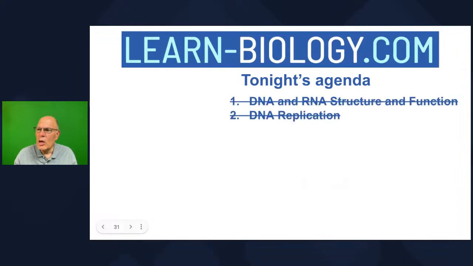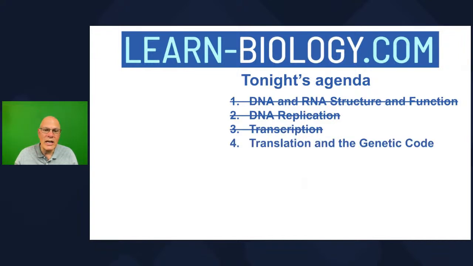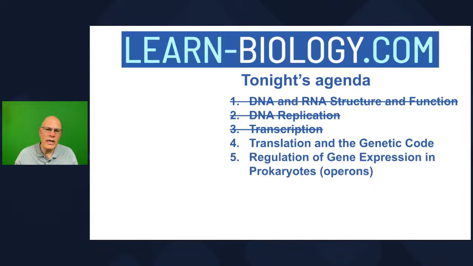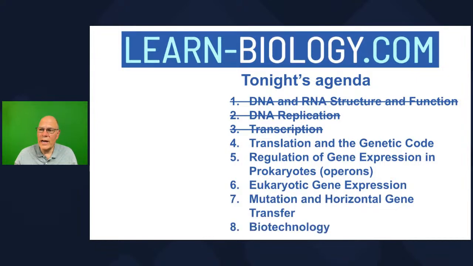Tonight's agenda: in our previous live, we did DNA and RNA structure and function. We did DNA replication. We also did transcription. What's on the docket for tonight is translation and the genetic code, and then a really cool topic, regulation of gene expression in operons. If we go further, we'll get into eukaryotic gene expression, but I think we'll probably just do items 4 and 5.